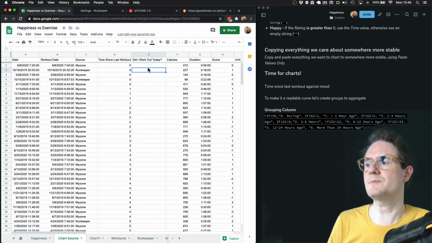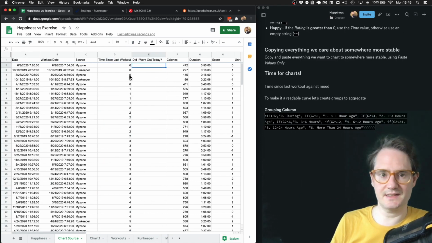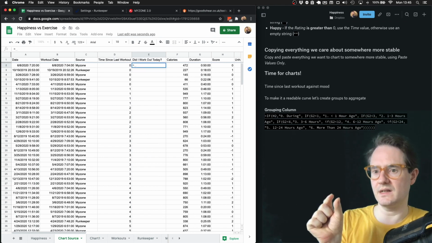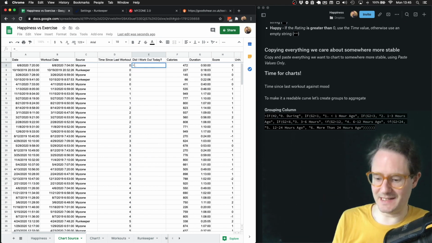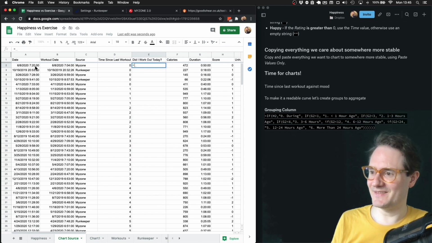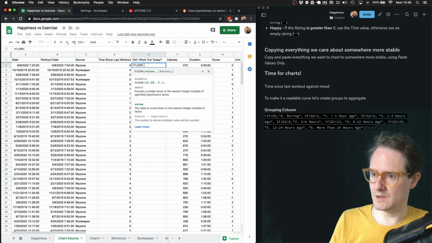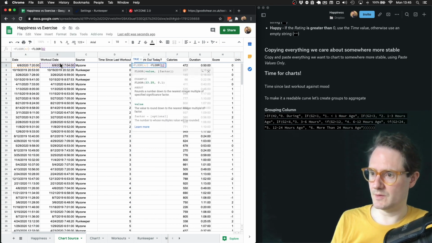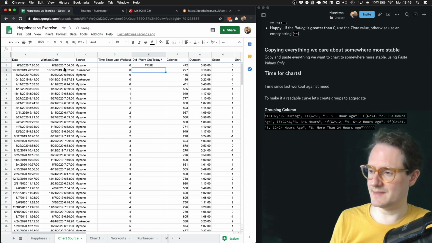So it's quite easy to work out if these two landed on the same day, because one is a day in these numbers. So if we just go, if floor of the day is equal to floor of the workout date, then that means we're on the same day.